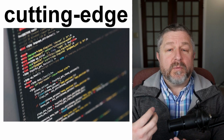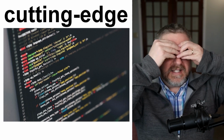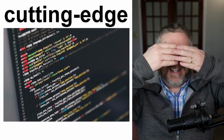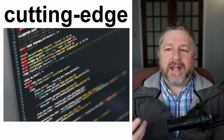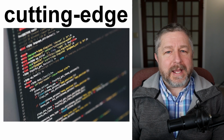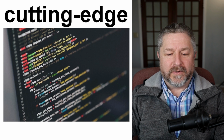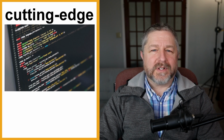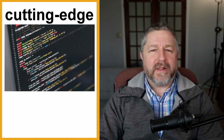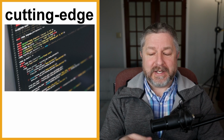If you were someone who made computer games, and if you were making computer games for people to play with a VR headset, this is my VR headset, we would say that you're doing cutting edge game design because you're designing the next types of games that people will be playing, not the old games that people just play on a computer or on their phone. So a cutting edge job is a job that definitely involves a lot of technology and involves doing things that are relatively new. When you explain your job to people, they might not understand what you do because it's so new, a cutting edge job.